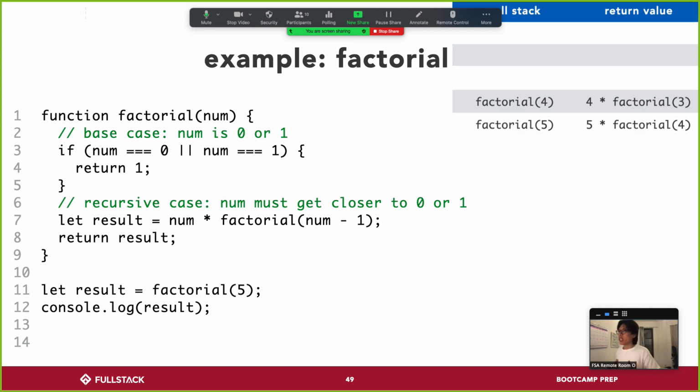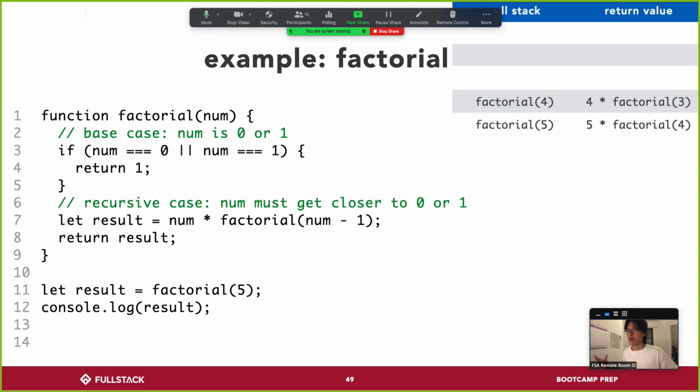But we aren't done yet because factorial 4 itself calls factorial 3, right? Because when we run factorial 4, it does 4 times factorial 3, but then that's when it freezes. It pauses factorial 4 at that exact moment, line 7, and it says, okay, now I need to shift gears to factorial 3.